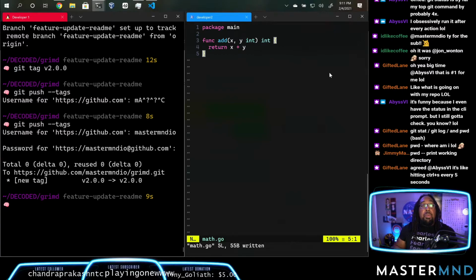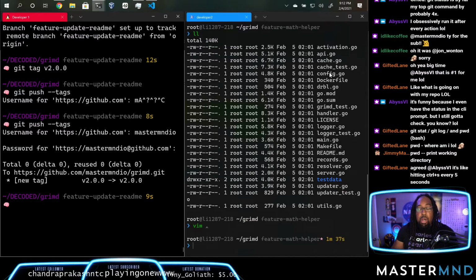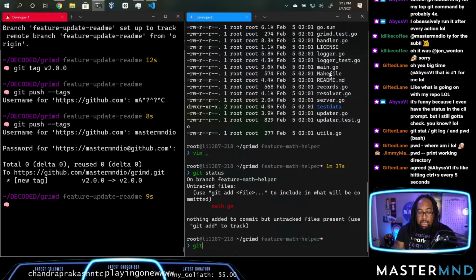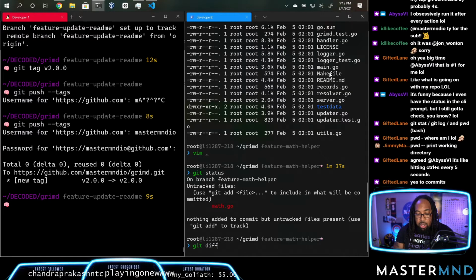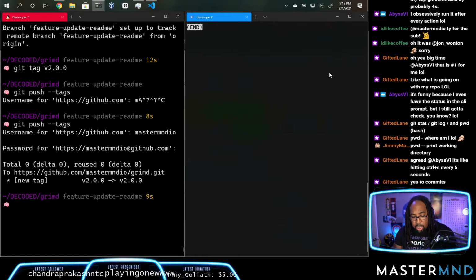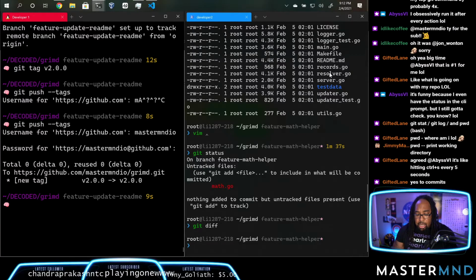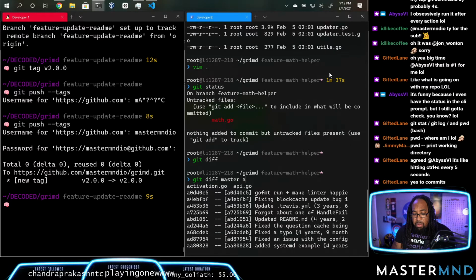And so commits are good. You should commit often if you've got working things, if you've got functionality, committing often is helpful. So we've got a working thing, so I might say git status. Okay, I got this file here. Maybe I do a git diff to make sure I know what's going on. And I say, okay, well, why didn't that git diff math.go? Whoops.